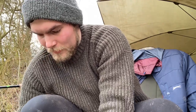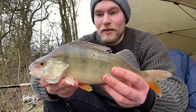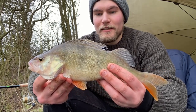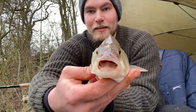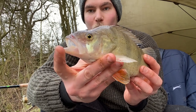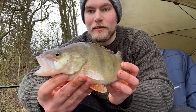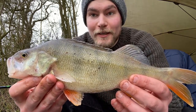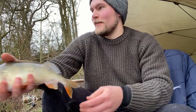Without a doubt I've just caught the biggest fish of the session so far — an absolute cracking fish. Look at that — now that's what you call a perch. You can see the humpback — it's a very, very big perch, about two to two and a half pounds. For a carp fishing rig that's not bad at all. Look at that massive mouth they use for walloping prey — be that maggots like what I just caught it on, or hunting fish like roach, rudd, and skimmers. Look at those stripes. Awesome fish. I'm going to slowly release him.